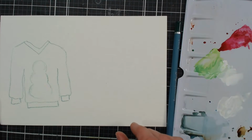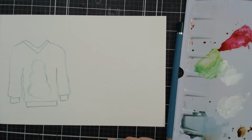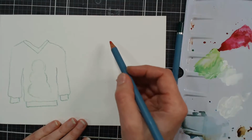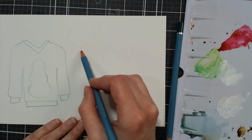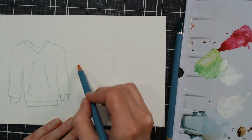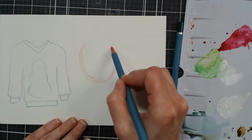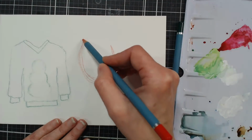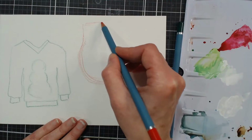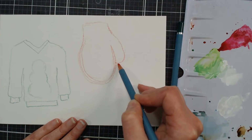Okay, so we got our basic shape there. Why don't we draw a couple things actually? Why don't we do a mitten too, because that is really easy. What you're going to do for a mitten is you're going to do a kind of like a circle, kind of like a long circle, like an oval. And you're going to do a cuff, and then you're going to do a thumb.